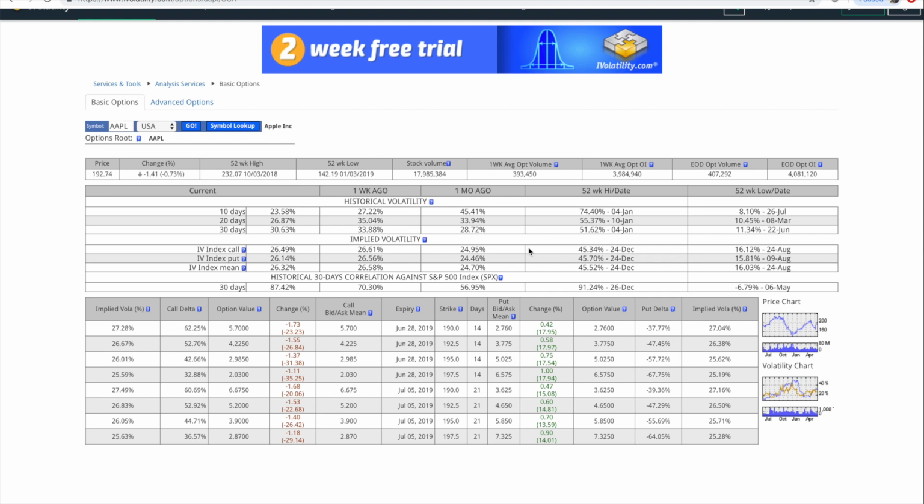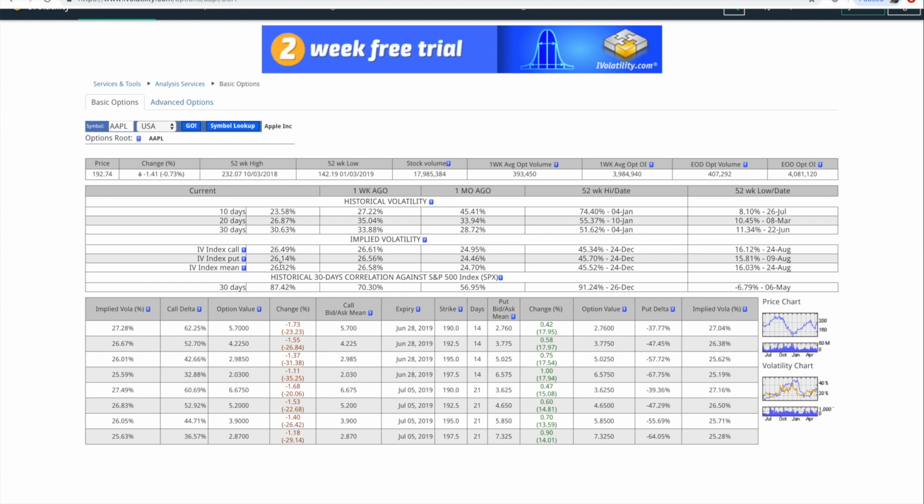When you're comparing that to its 52-week high or 52-week low, it can determine if this is actually a volatile move or a non-volatile move for the stock. If its 52-week high is reading at about 45% and its 52-week low at about 16%, then that tells you this is currently a small volatile stock. It's not too volatile, but it's also not too non-volatile. Therefore, it may be a safe bet for you, an option buyer, for the long term.